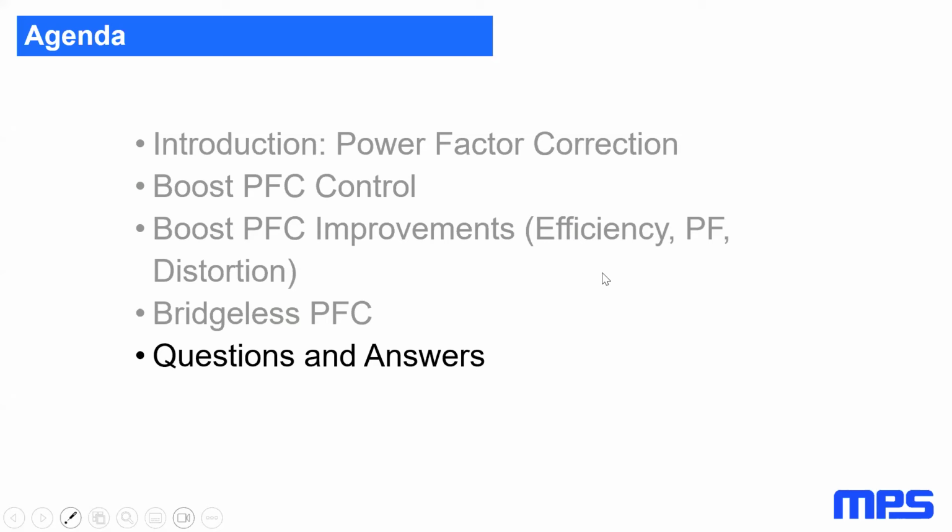Yeah, of course, the passive and active components will play a role. There are losses in all areas of the power supply of the controller. But yes, also the control methods. Something I didn't say during the presentation is that this totem pole PFC can also be controlled as a CRM or as a CCM, and all sorts of enhancements can be added. So yes, the control will play a role, but of course the selection of the components is also important.